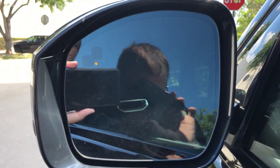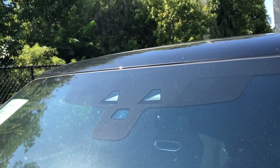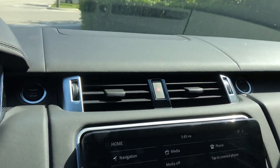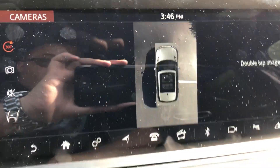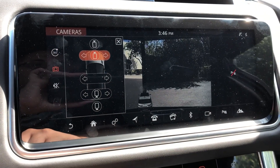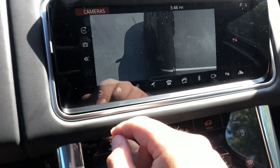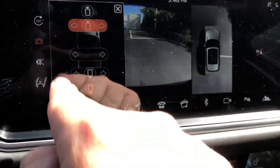You've got your blind spot monitor, which comes in handy, along with lane keep assist. It uses stereoscopic cameras for the autonomous driving features. A must-have for any car: you've got a surround camera which is very high definition. It pretty much lets you see any angle of the car you want — turn the wheel, go to the side, go to just the back with the top-down view and get that angle.